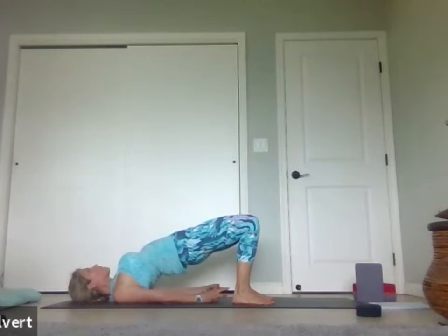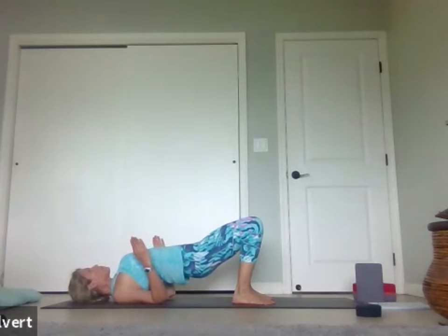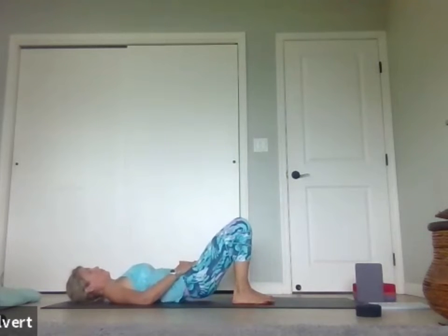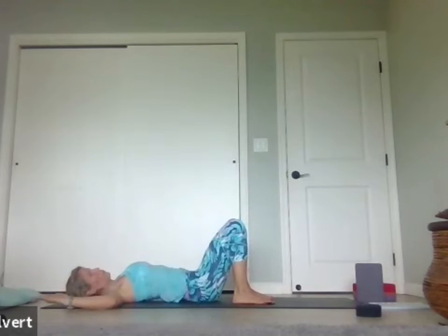And release the hands. Point the fingertips up. Keep the chest lifted, but lower the hips back down. Release the elbows out beside you and lower down. Take your arms out like goalposts. So they're out at a 90 degree angle.